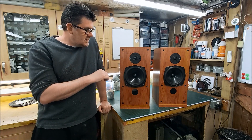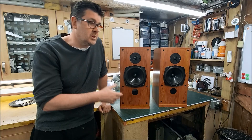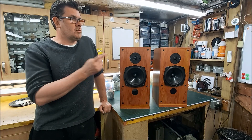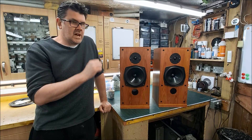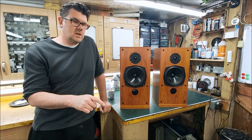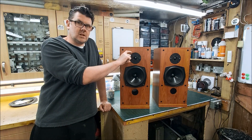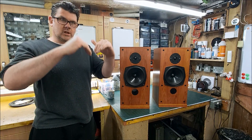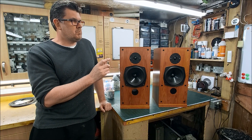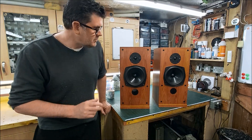I've got a feeling the notch circuit fitted to these had wrong component values - possibly for a different model. So I started to retune that circuit. Originally we had a 2.4 ohm resistor into a 2.2 microfarad capacitor into a 0.24 millihenry inductor across the positive and negative of the tweeter - to tune a high and low point to pull the response down. But it was too low, so I changed that to a 0.82 microfarad and a 0.15 millihenry, which has really helped.